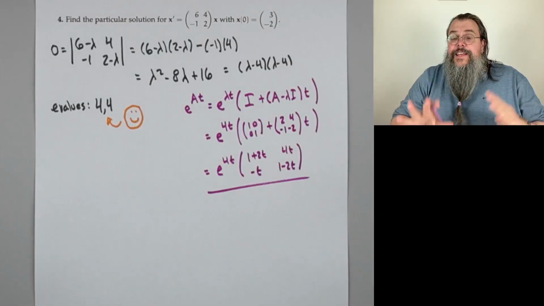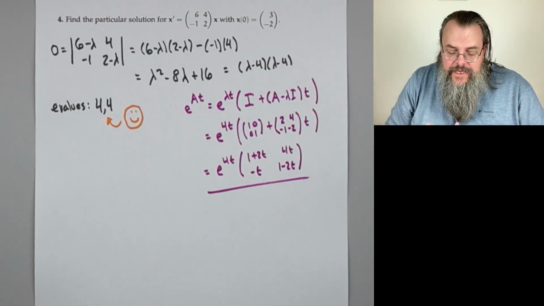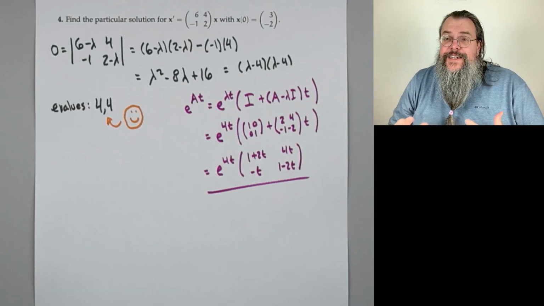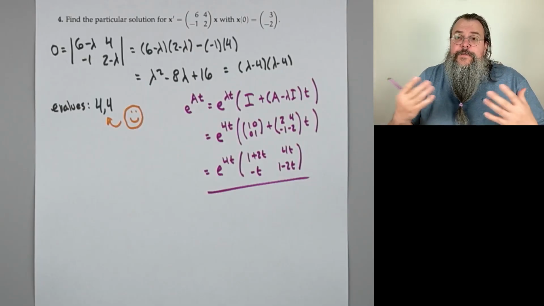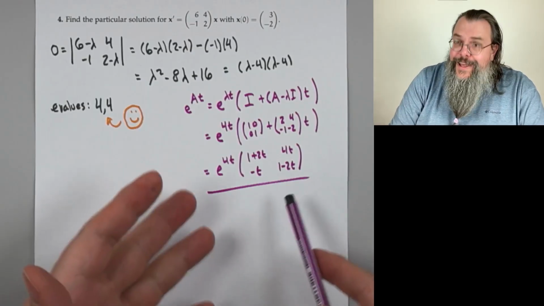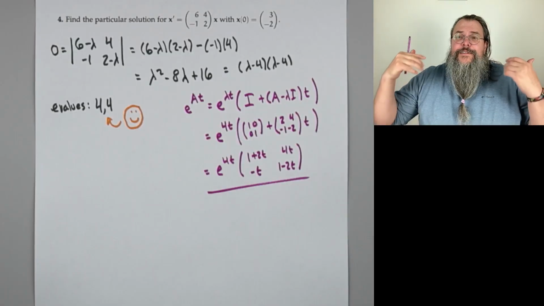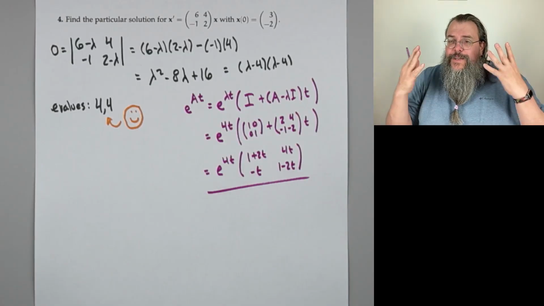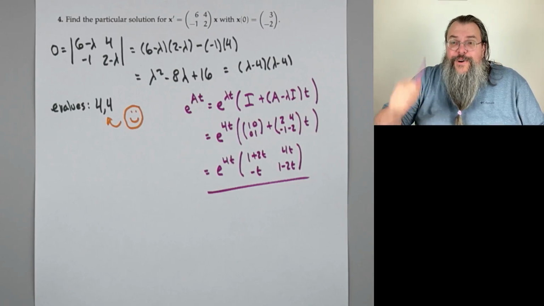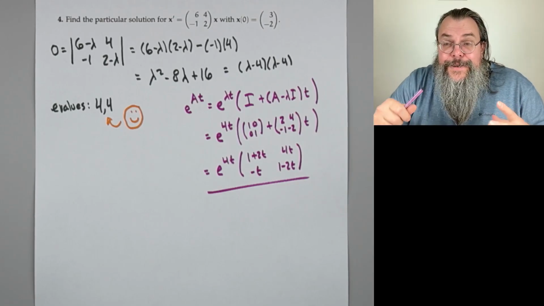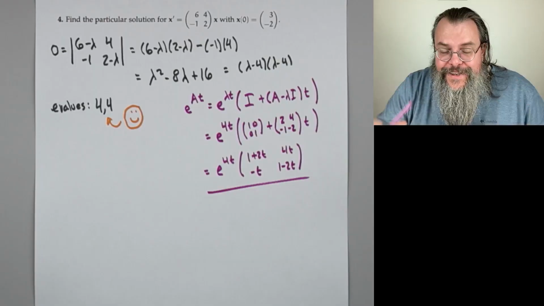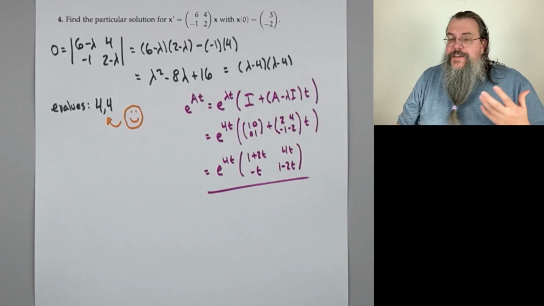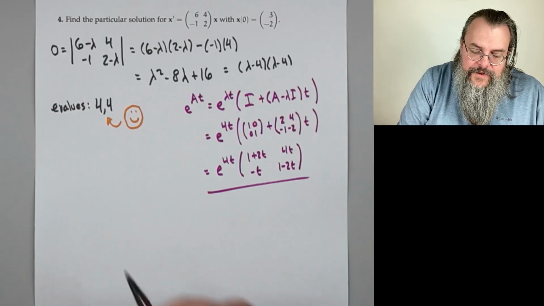Now, that's not the answer. But the thing is, once we have the exponential matrix, we can get the answer. Maybe it says, find a fundamental matrix, and then it is the answer. Or maybe it says, find a general form. Say, first column, second column. The columns are the solutions. Or maybe, just maybe, it'll give us initial conditions. And with initial conditions, how do you find the final answer?